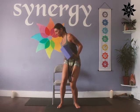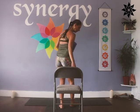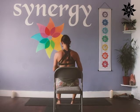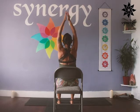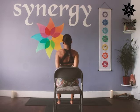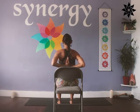So, okay, let me turn the chair again because you wanna see my arm. So this is Gomukhasana arms. So I'm going to sit on the edge of the chair. And let's say you don't have belts, you forgot the belts. Okay, inhaling arms up. Exhaling, bring the hands back, grab the elbows. You can make a reverse prayer, connecting the fingers and crossing the thumbs here. You can also do the full Gomukhasana.